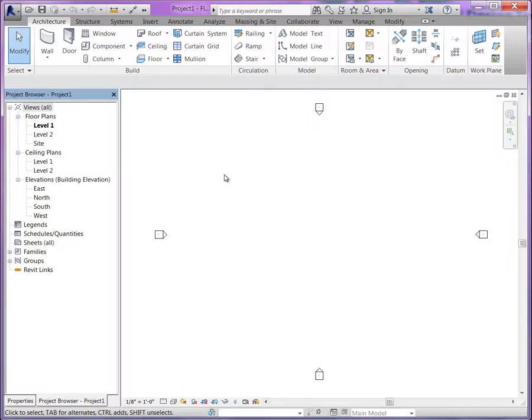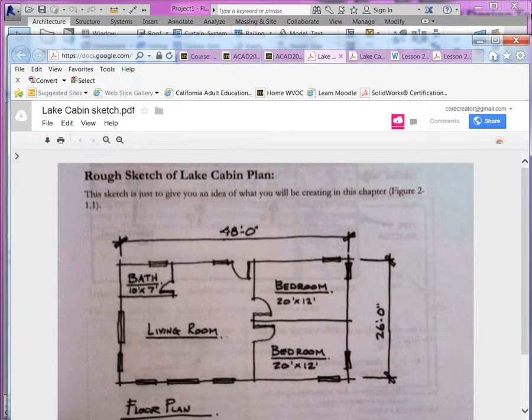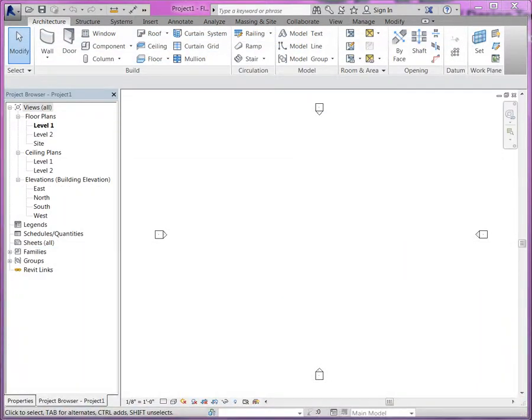So here's what we could do. If we take a look at the sketch, what we're going to do is first lay out the walls. Right? So here we're looking at the dimensions from outside to outside. We have 48 by 26. So the key here is choosing the correct wall type and then also establishing the correct baseline or location line for your walls. And that's how you'll be able to use the dimensions to properly size and locate your walls. So let's take a look at that.